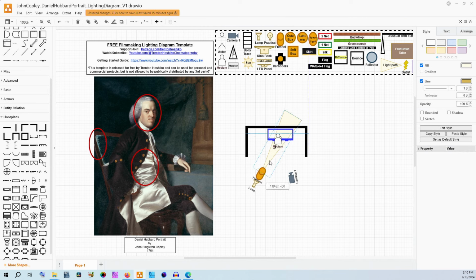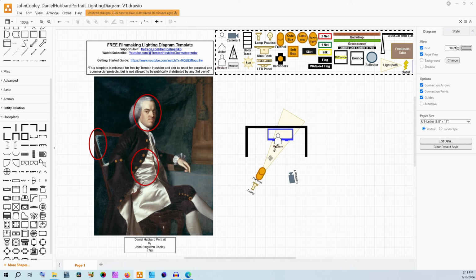So now the way this is, we still have the light coming in and landing on the wall behind him and creating that look, while at the same time, we are having it fall off onto the left so that we get that dark area. This lighter patch here, that could even just be a little bit of a reflection. It's so much dimmer than the other areas of the painting. And you'll notice that the light doesn't fall off on the right side of the frame. And so we're not going to have that be ending before the edge of the table in our frame.